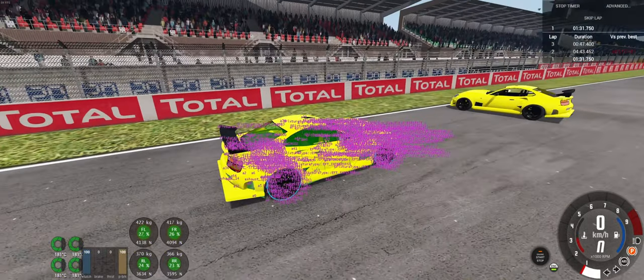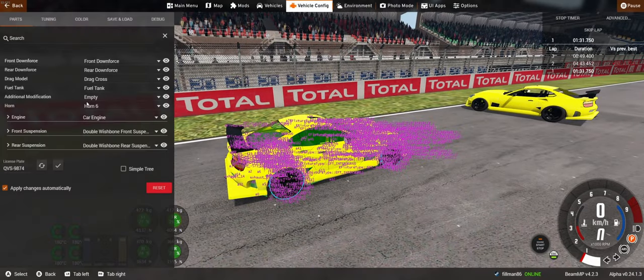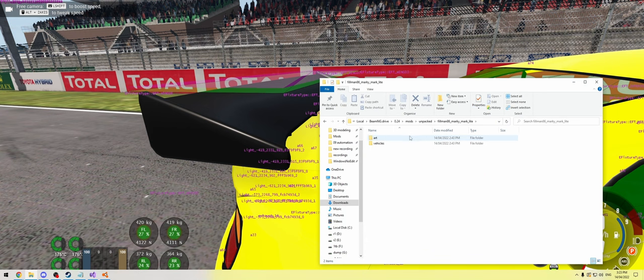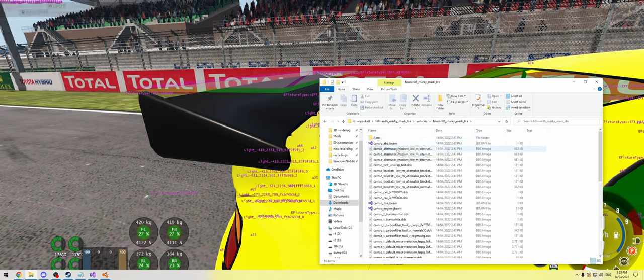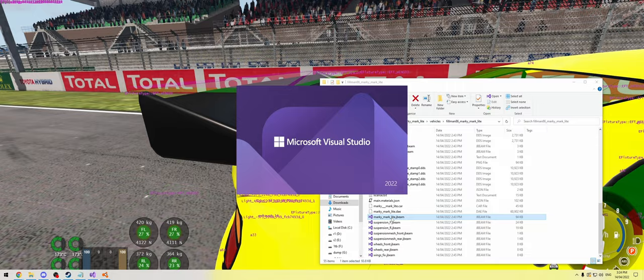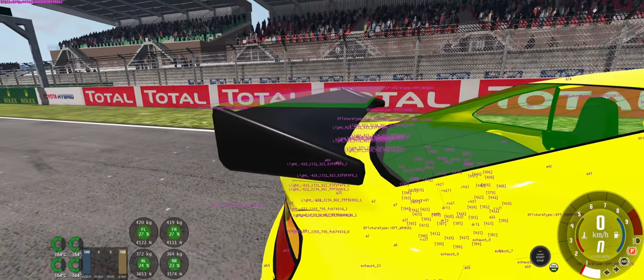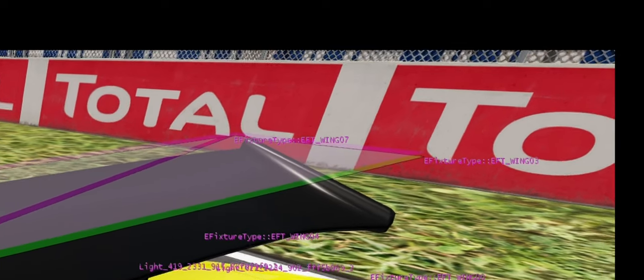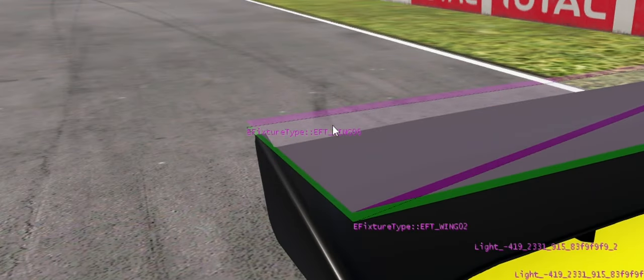So, now, tuning. What we do is we will first put on our wing so we can see what we're looking at. And much like explained in this video, we're going to show you how to edit things. That's probably the one I would suggest you look at, though. So, open up your unpacked vehicle, go into vehicles, into the name of the vehicle. Then you're going to look for a JBeam file named after the car. Then look for the wing nodes at the back, which are wing 07, that's a little bit hard to see, and wing 06.